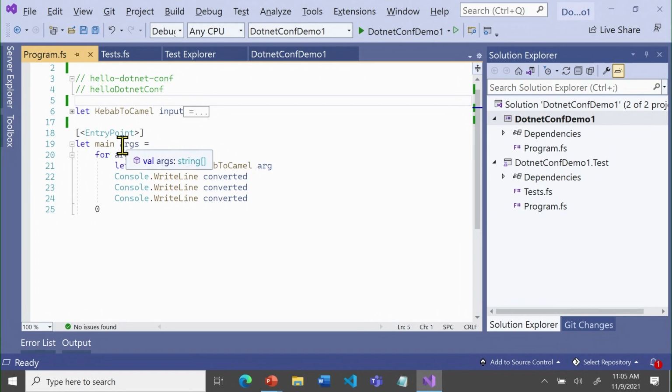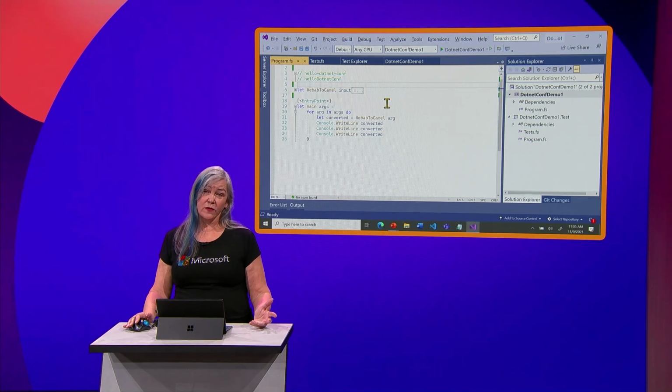as we would expect. And if we hover over main, we'll see that the signature is what we'd expect, taking string args and then returning an int. So that's what we'd expect. Now, you'll also see that when we return the value of 0, it returns just as a 0. So in F#, when we work with an expression, the last line just gets returned. No return keyword is needed there. So let's see how it actually plays out.